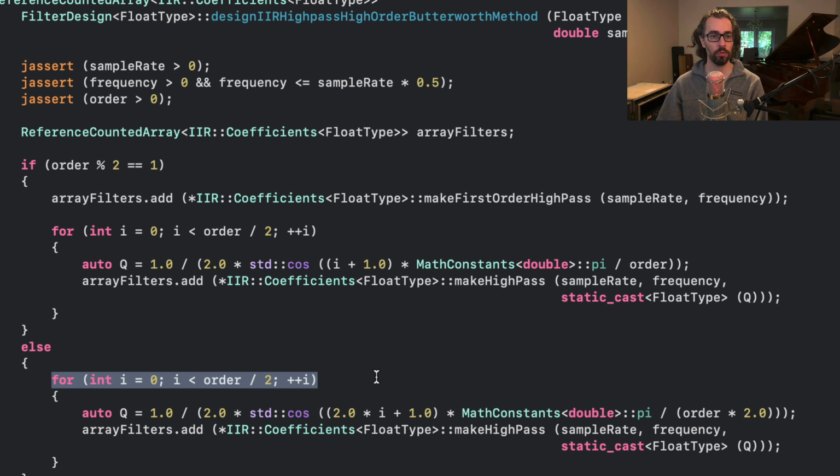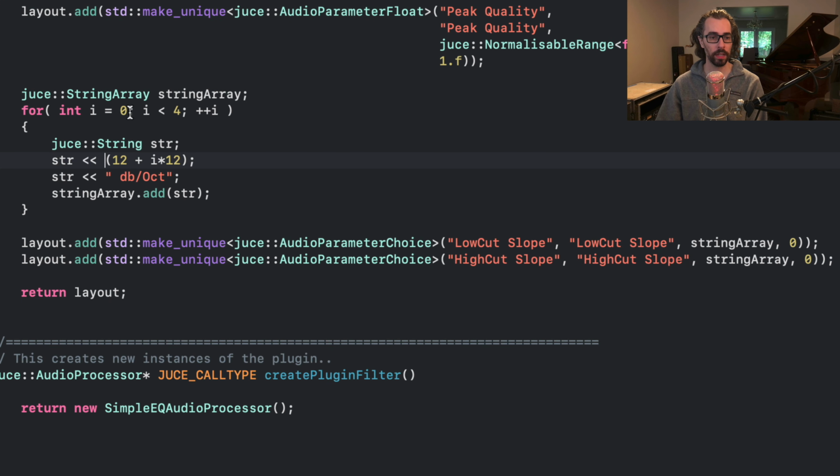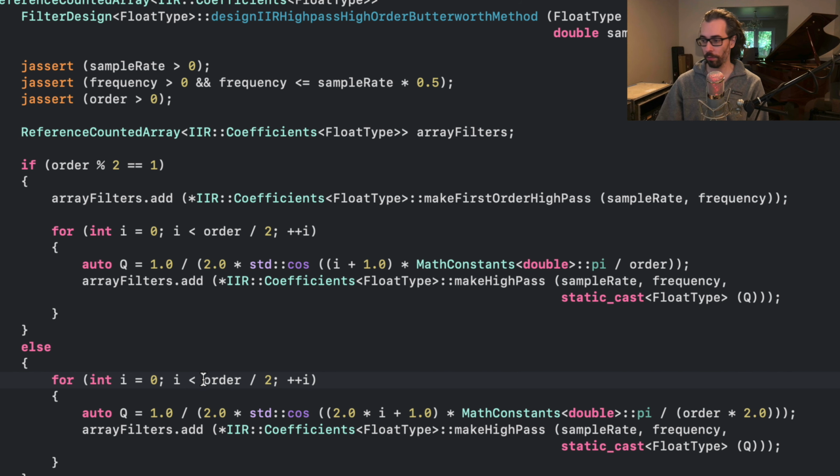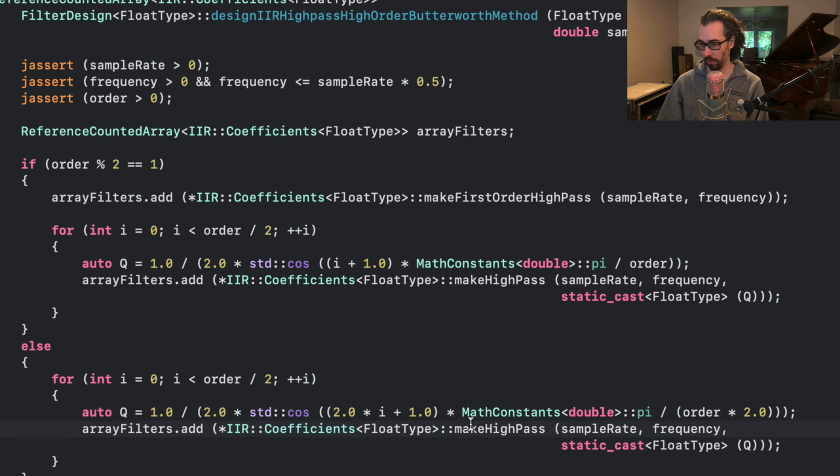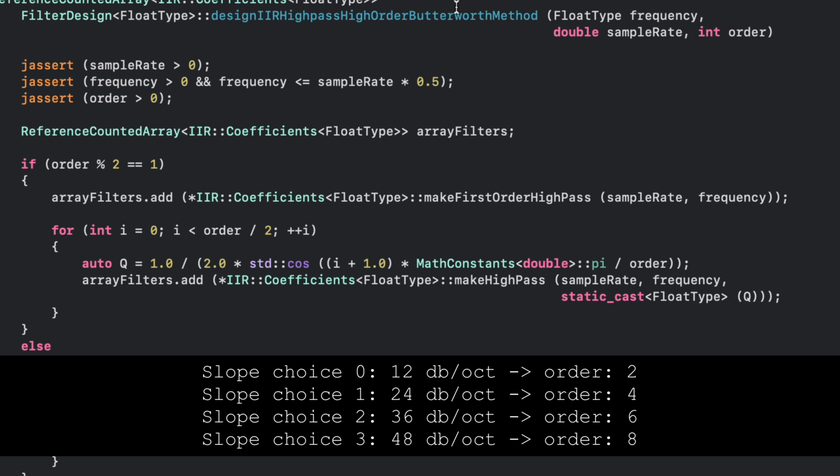If our choice is 24, like if we're doing I equals 1, we need to supply an order of 4 in order to get 2 coefficients back. Ergo, our possible orders for this parameter are 2, 4, 6, and 8.